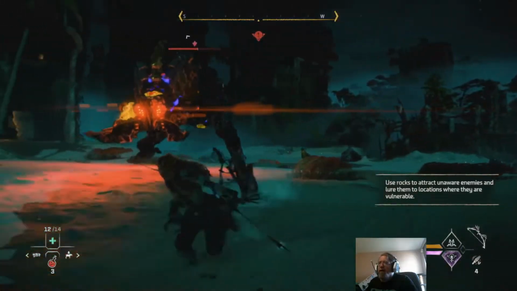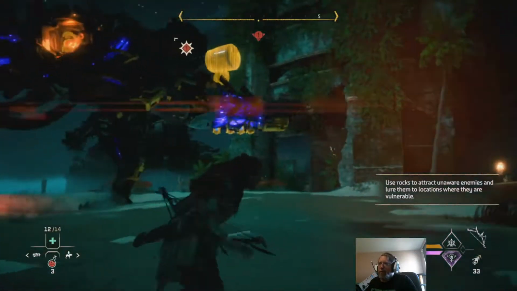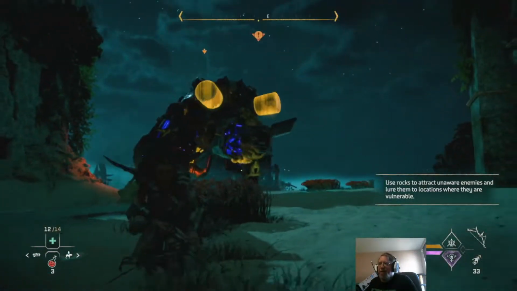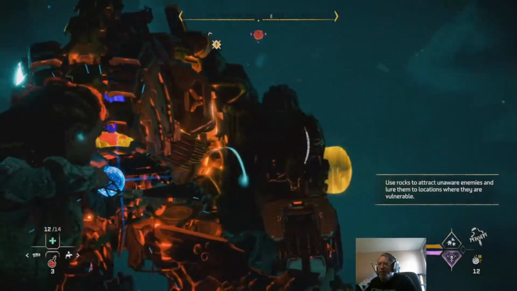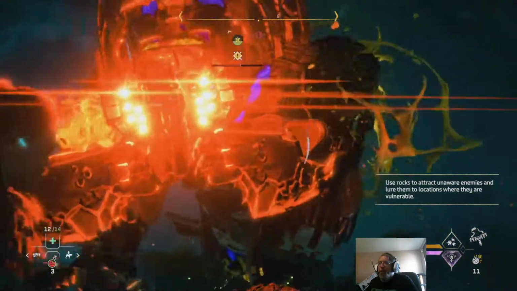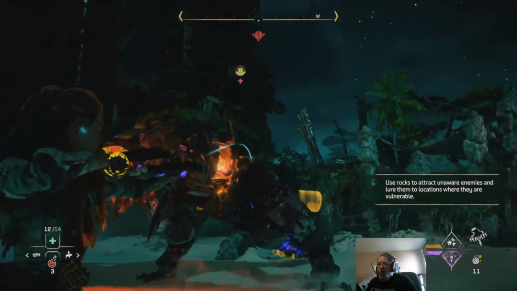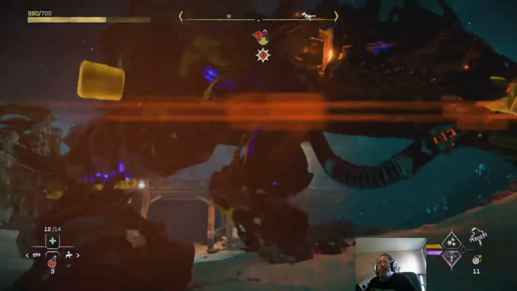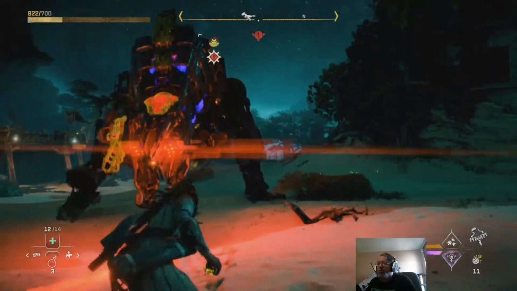Woo! Alright, at this point we can just start killing it. I got the important stuff off. Let's start hawking some glue at it. That's a whip. Oh no, it's charging again. We want to aim for that core, if it gives us a chance. Jesus, dude!